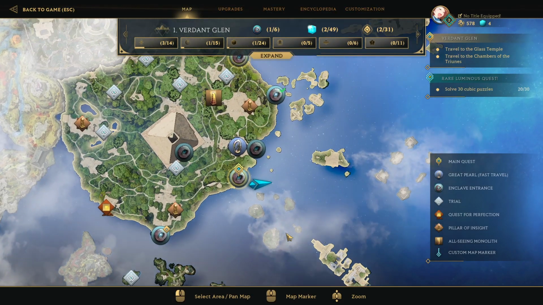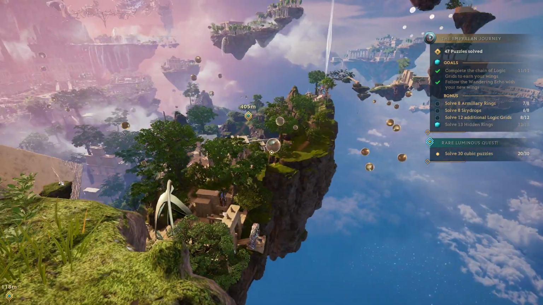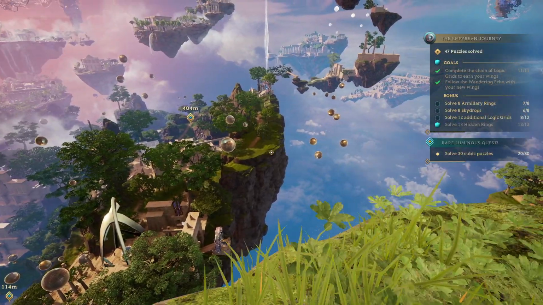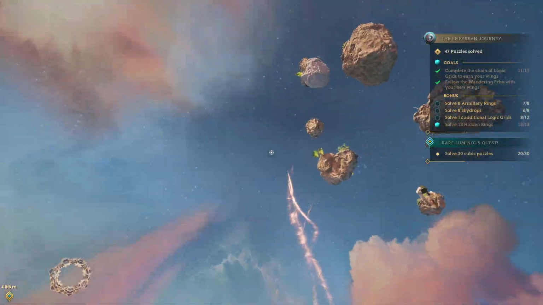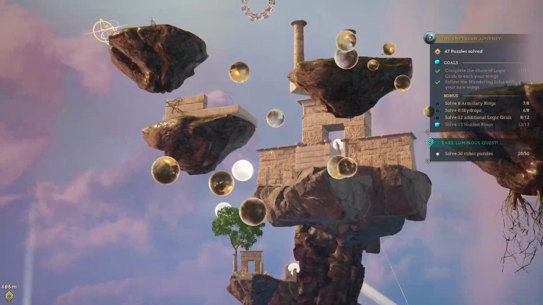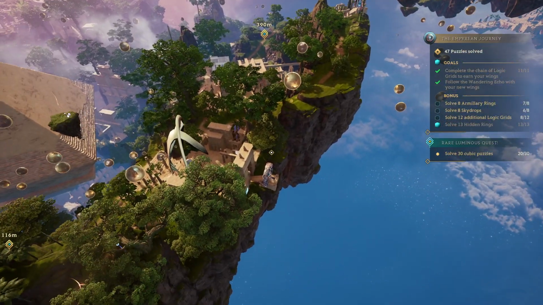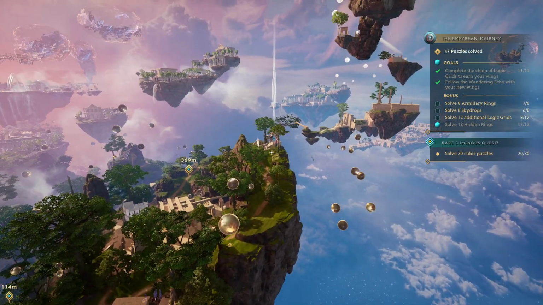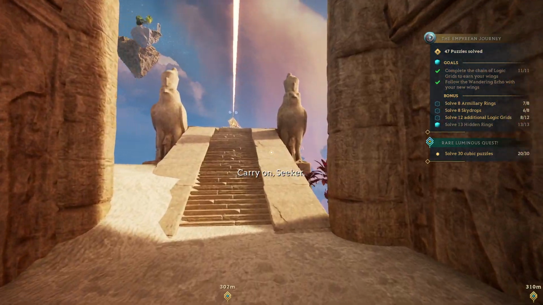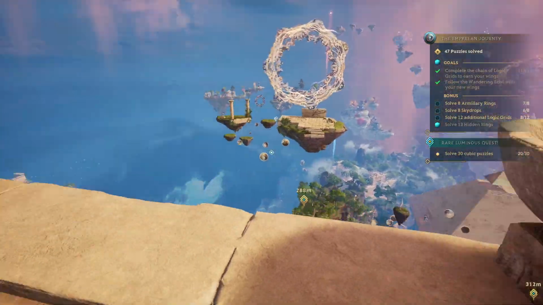Alright, so let's see how we did on this enclave. We did 47 out of 60, so we need 13 more puzzles. Well, we can't really do any more puzzles from here. The start of the enclave was actually over there. So let's go back over there and get back in here. I'm actually just going to cut to the entrance. Oh, or not. I fell off the island and decided to put me back up here, so that's cool.